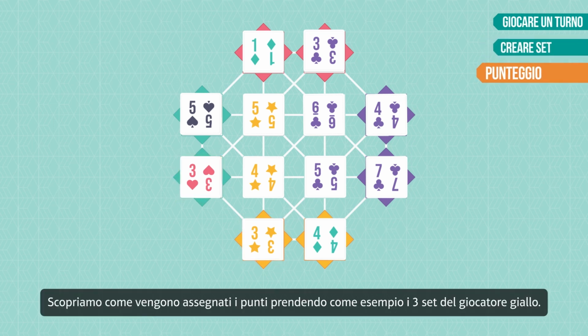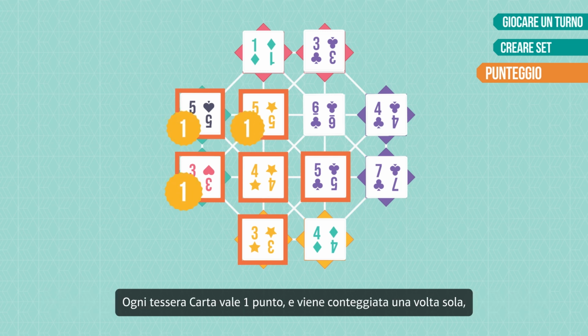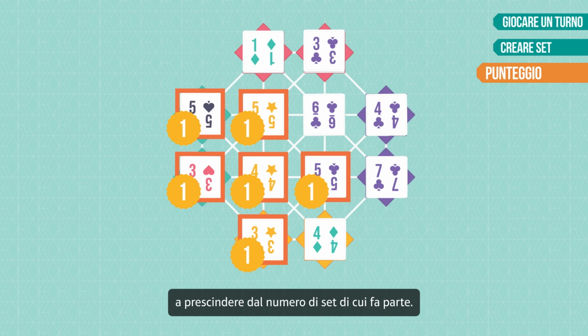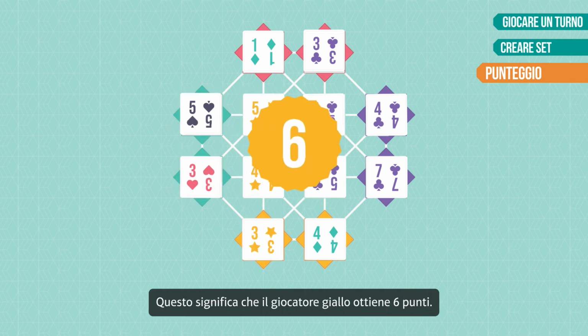Let's see how points are awarded by looking at the yellow player's 3 sets. Each tile is worth 1 point, and a tile is only counted once regardless of the number of sets it's part of. This means that the yellow player scores 6 points.